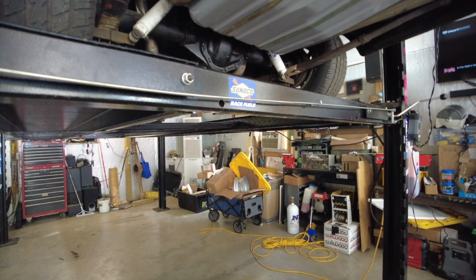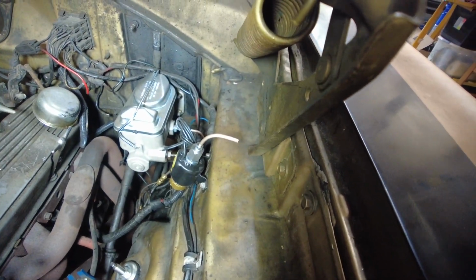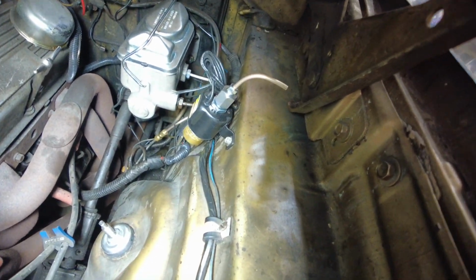Clean up, and this car can go on the trailer on its way to Virginia. Yeah, that's where it's going, to the body shop. And that is how you bleed brakes after running to the part shop a couple of times. I had to come back on to show you what the problem was.